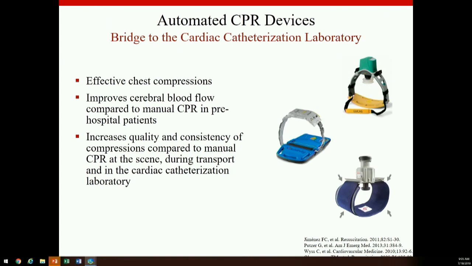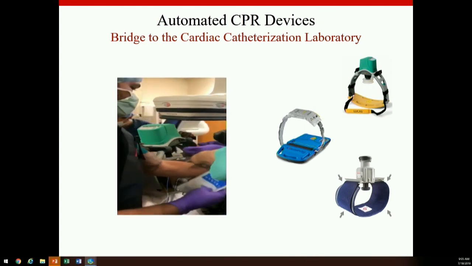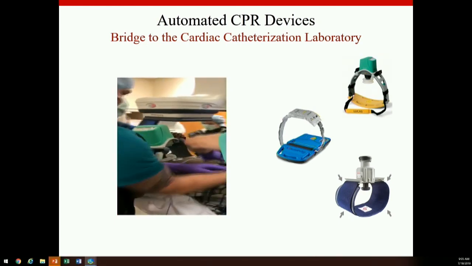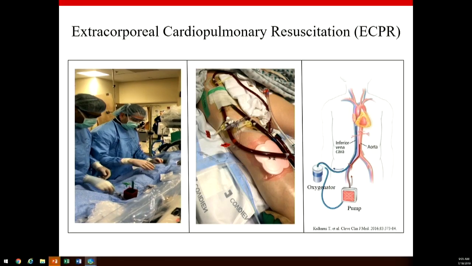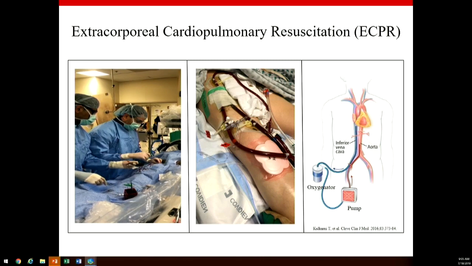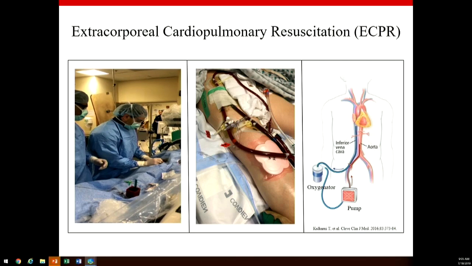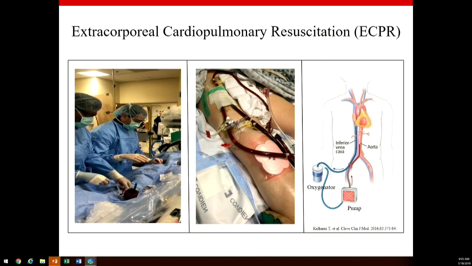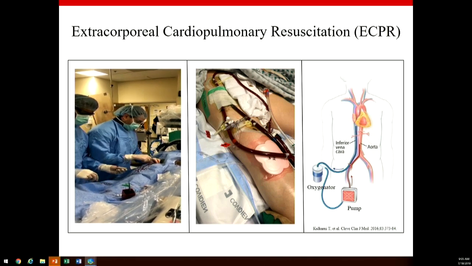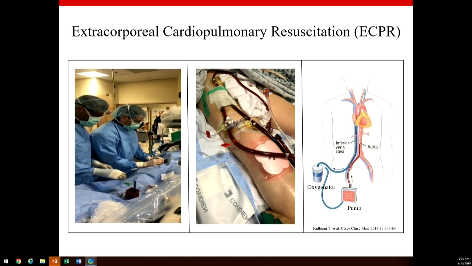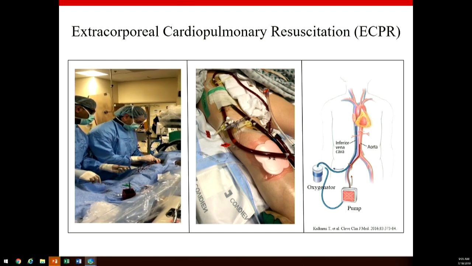This is an example of one of the devices. In our community, this is the Lucas device. Here's a patient that came in to us about a month ago, just to show you, if you haven't seen that, very effective compressions. So next, the patient comes in. You can see the Lucas device moving in the video on the left. It was an e-CPR alert. We get arterial venous access. You can see the picture of the ECMO, what it looks like, in the middle. Again, the previous lecture explained that very nicely. We do distal perfusion prior to the patient leaving the cath lab to protect the lower extremity.